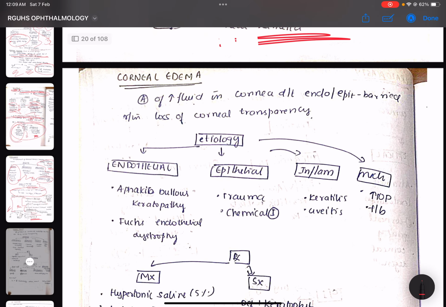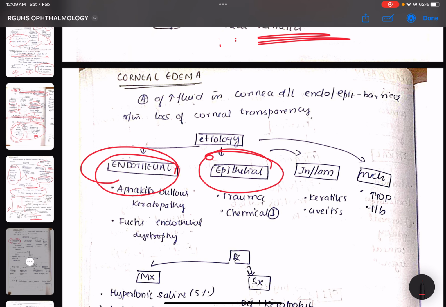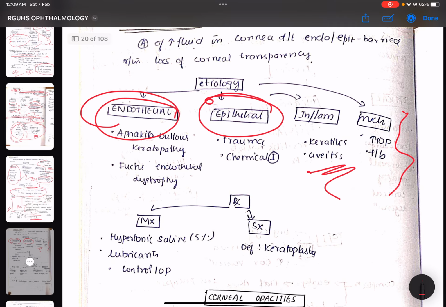In corneal edema, while understanding the concept, what is the important thing? Cornea is a relatively dehydrated structure, so edema can occur majorly in the endothelial part or the epithelial part. What are the other causes of edema which you know? That is inflammation, and also mechanical causes. These are the two main structures which maintain the relative dehydration. If this is affected, then obviously edema will form. Based on this, now place the disease. What is the major management? You have to remove the water by using a hypertonic solution. What is the hypertonic solution which we have? Hypertonic saline. Correct. So that's how it goes.